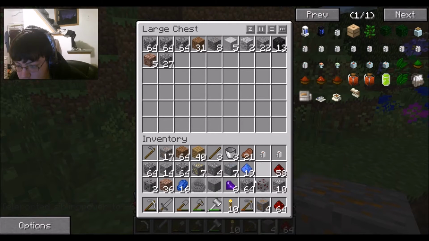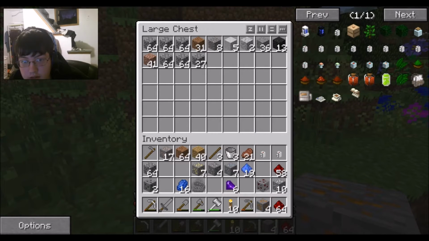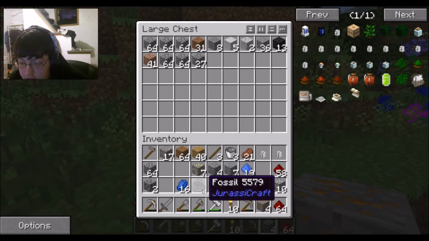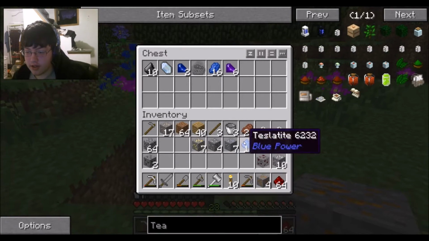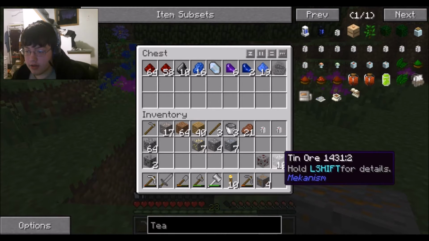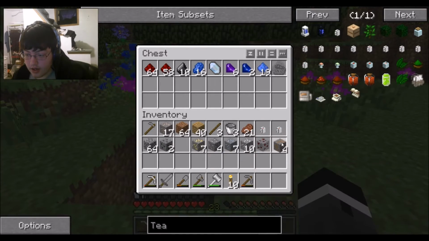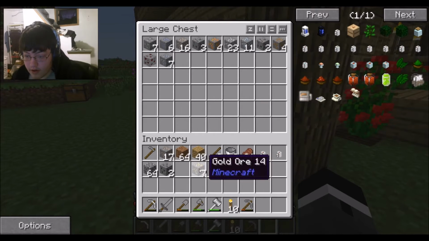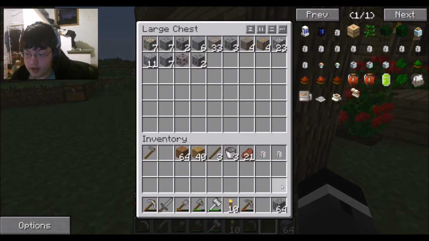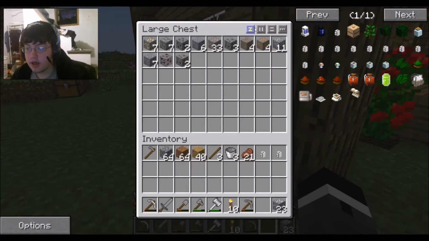Let's go ahead, I want to dump one stack of cobblestone, and let's get all this other useless stuff out of my inventory. Added a fossil, that's interesting. I don't think that's an ore though, so I'll put that in there as well as the stuff that is not ore. Anything else? No, I think everything else is ore. So let me put all that in there. And nope, that's not ore. Now I have all ores in there.